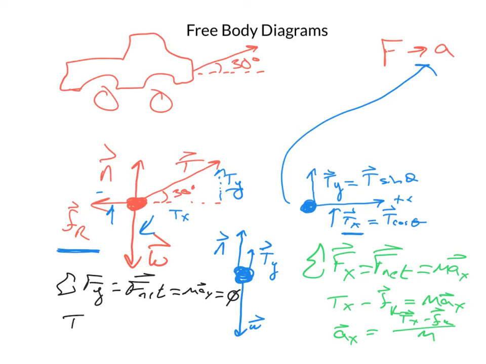I can say Ty minus the normal force equals the weight. I'm sorry, Ty plus the normal force equals the weight, because it's Ty plus the normal force minus the weight equals 0. So Ty plus the normal force equals the weight. There's many things I can do with this.